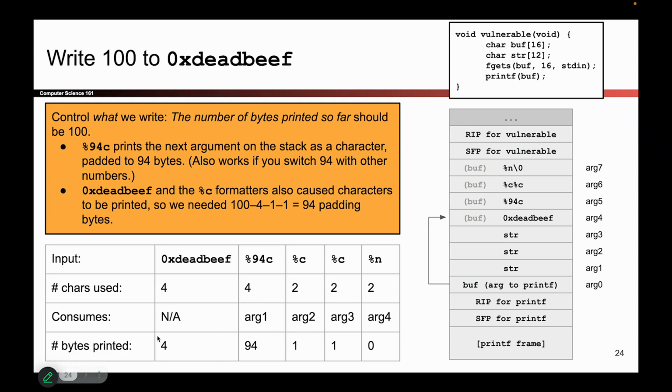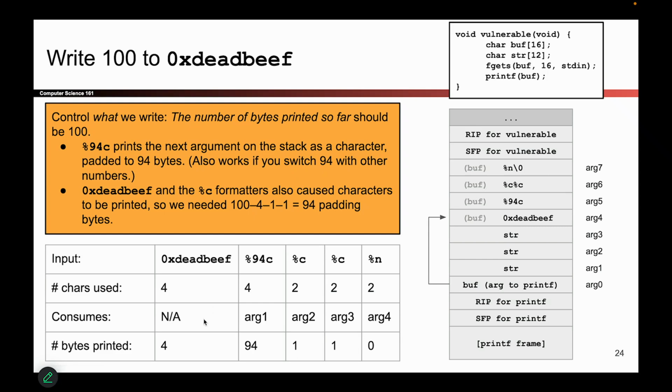So that was the last piece of juggling I had to do. And notice that all of this had to happen at the same time, which is where the trickiness of this exploit comes in. I had to simultaneously think about each of these % matching up with someone on the stack, and %n had to match up with the deadbeef. That's how I control where I am writing. But also, I had to make sure that the total number of bytes printed, thanks to this padding formatter, had to add up to 100. And that was controlling what I write, the number that I write.